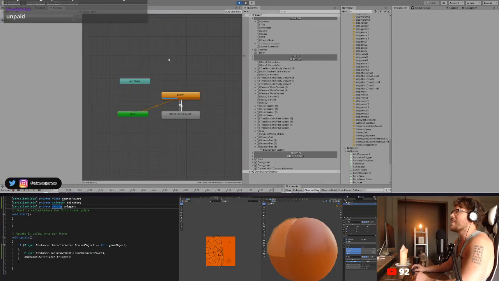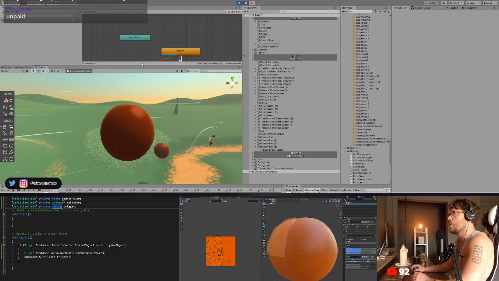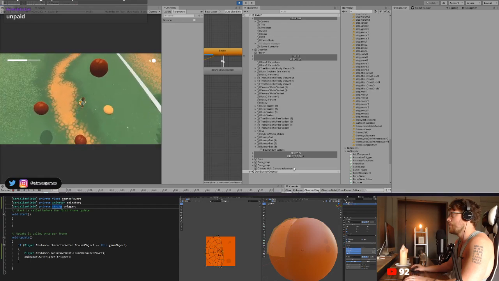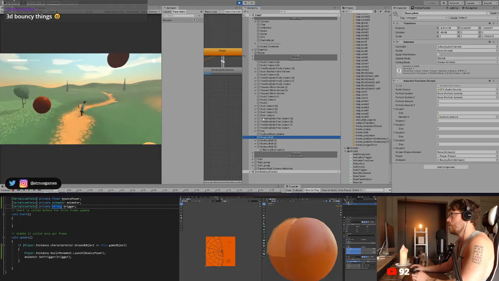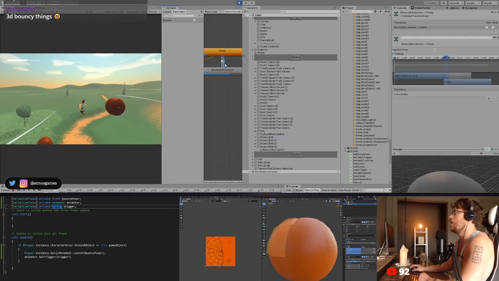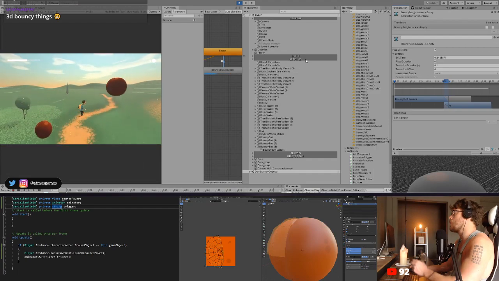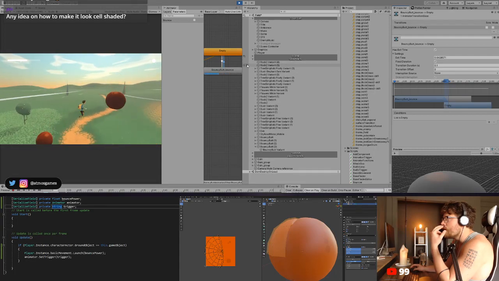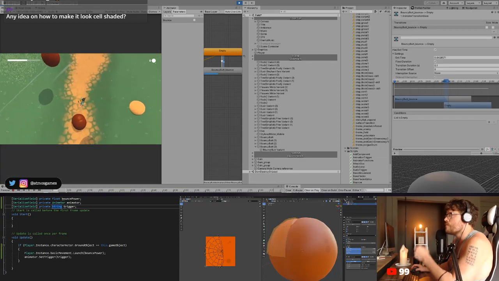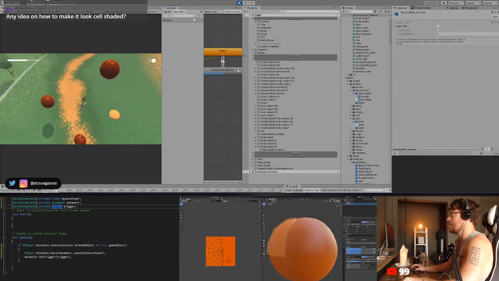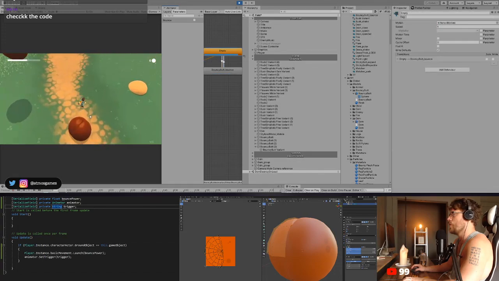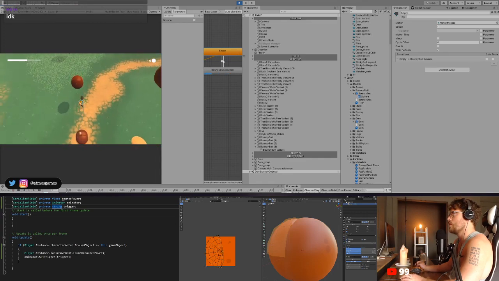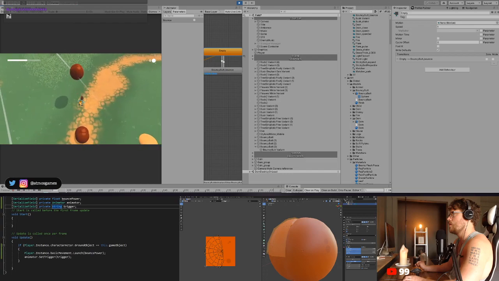I'm trying to get the animator window. That's annoying. Why is it doing that?